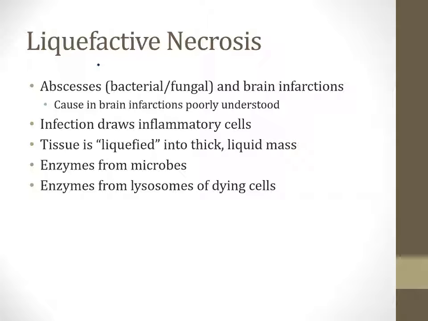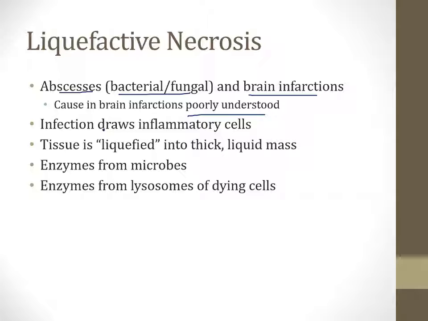And usually this is caused by an infection. So abscesses, like bacterial or fungal abscesses, can destroy a tissue bed, and what they leave behind is an area of liquefactive necrosis, not coagulative necrosis. The one non-infectious place where you can see this is in the brain, as I just mentioned. The reason why the brain undergoes liquefactive necrosis is poorly understood.